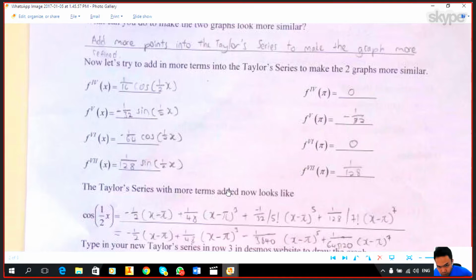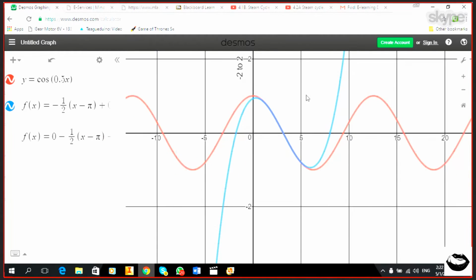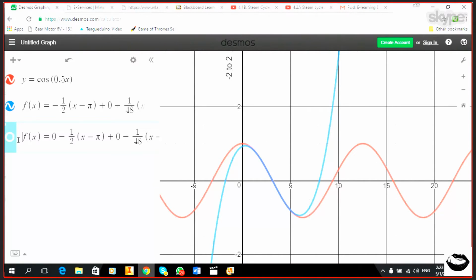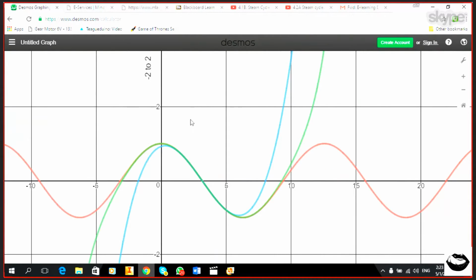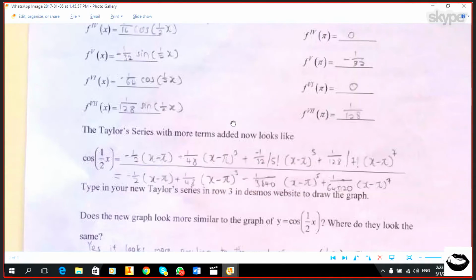Okay, so then you continue on with the differential of the next few terms. Then you sub in to the graph, and then you get another graph. Alif, show the graph. Yes, you will get the green color graph by adding in more terms. Okay, next, I'll pass it off to Alif. He'll explain the last part.